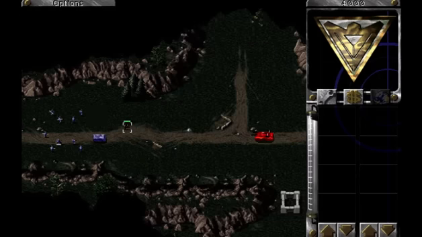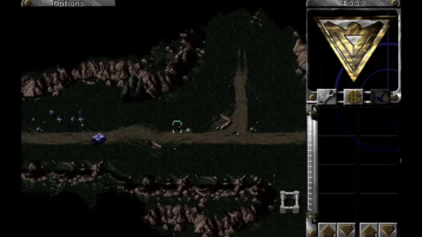Ooh, hello, tank. Alright, let's pile all our guys into the APC. Send our spy out first, because he should be able to sneak past better than anyone else.